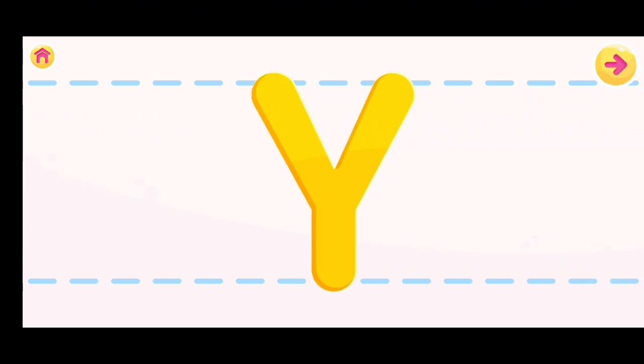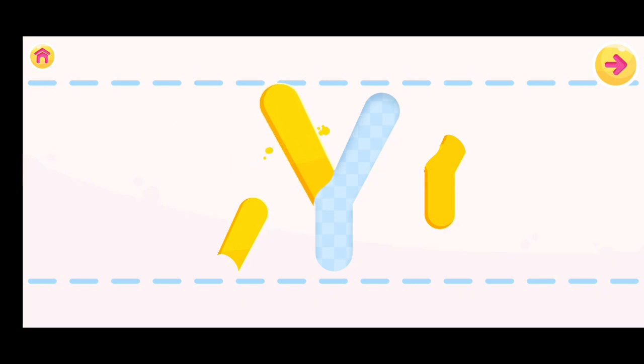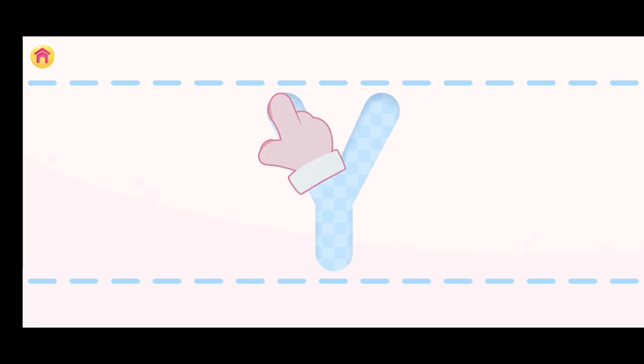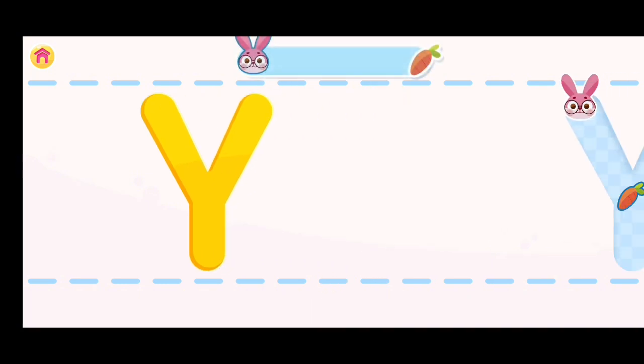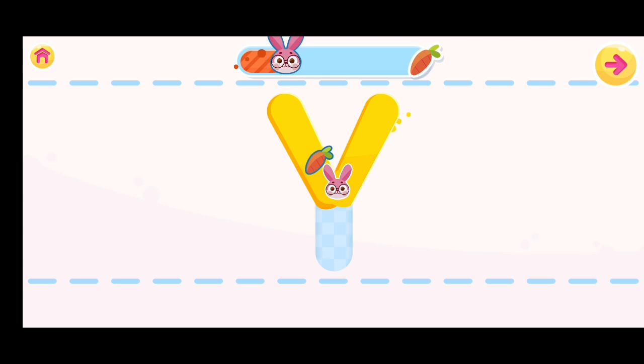This is the letter Y. Let's assemble the letter Y. Well done! Y. Let's learn how to write the letter Y. Use your finger. You are doing great! Well done!